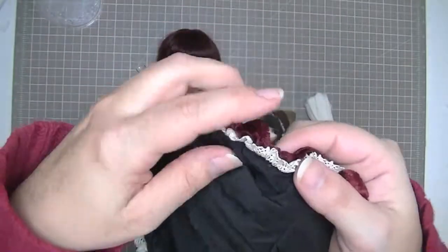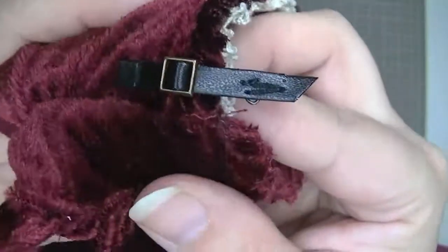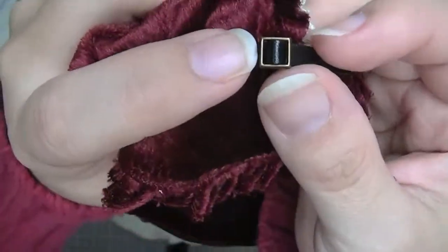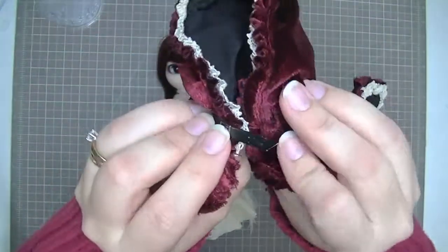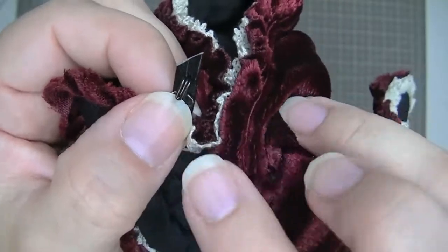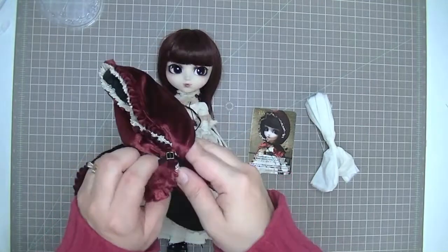And then it also has this really pretty cream colored cotton lace. I'll give you a little bit of a close up of it. It has a little fake leather buckle. It's like a faux leather kind of material with a cute little buckle. And then the way that it closes is with one of these hooks. And as Pullip often does, this hook, rather than hooking into the metal companion piece that often goes with these hooks, usually a little half circle piece that's sewn on the other side, instead hooks into these teeny little pieces of black thread. So that's the hood. It's really beautiful.